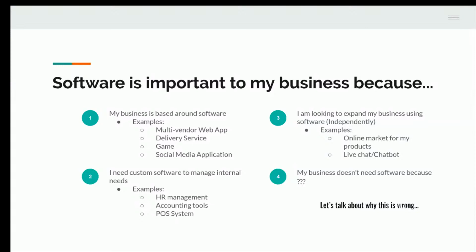What I mean by a multi-vendor web app is basically you can be a vendor that doesn't really have a physical storefront, right? So the prime example of that would be Amazon.com. Amazon started out as a fully online web store, right? No one can say, "Oh, I'm going to the physical Amazon store and buying my product," right? So if you are a multi-vendor web app like Amazon, your business is nothing more than software, right? And your business is only as strong as the software that supports it.